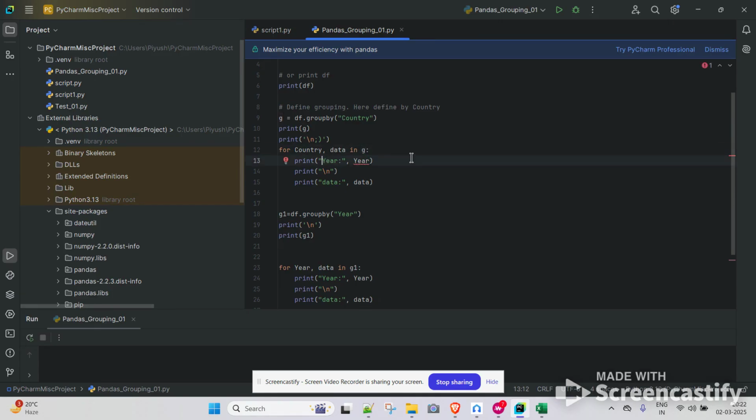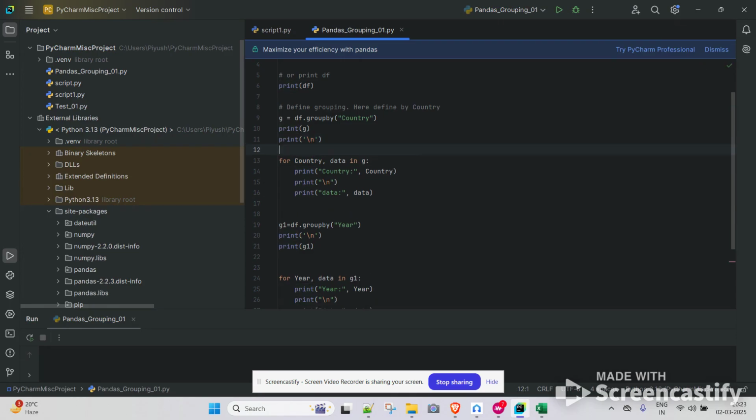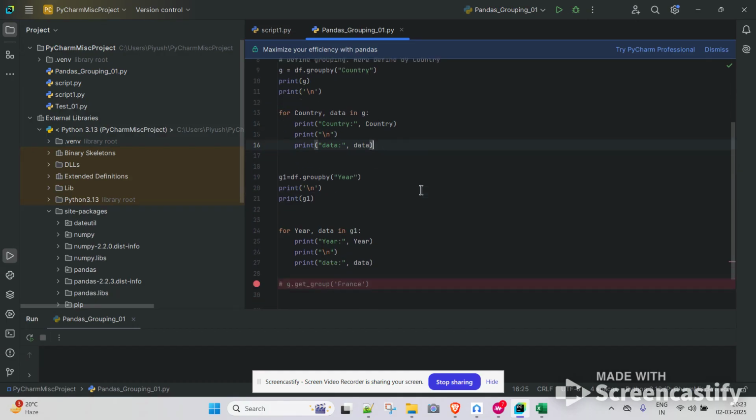We will make suitable changes. Okay, so let's execute this.